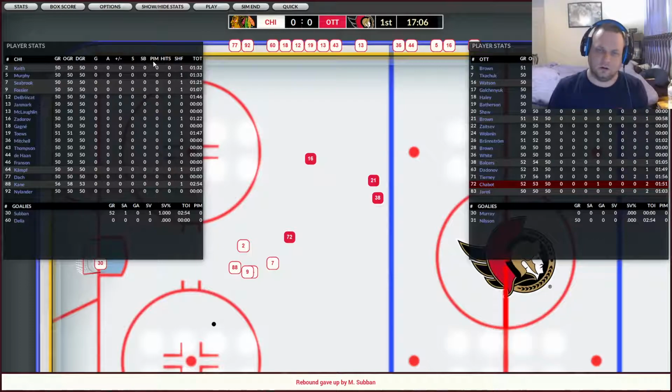I'm not going to explain all of the different penalties that there are. Most of them, I would say probably 70% or 75% of the penalties, are what's called a minor penalty. Tripping a guy, hooking a guy, roughing a guy, as long as it's not overboard or anything like that. So that's 2 minutes. Whenever you get a penalty, you go to the penalty box. The penalty box is always on the other side of the ice from the bench. So we have the bench up here, right? So the penalty boxes would be at the bottom here. And you go in there, and then you have to serve your 2 minutes.